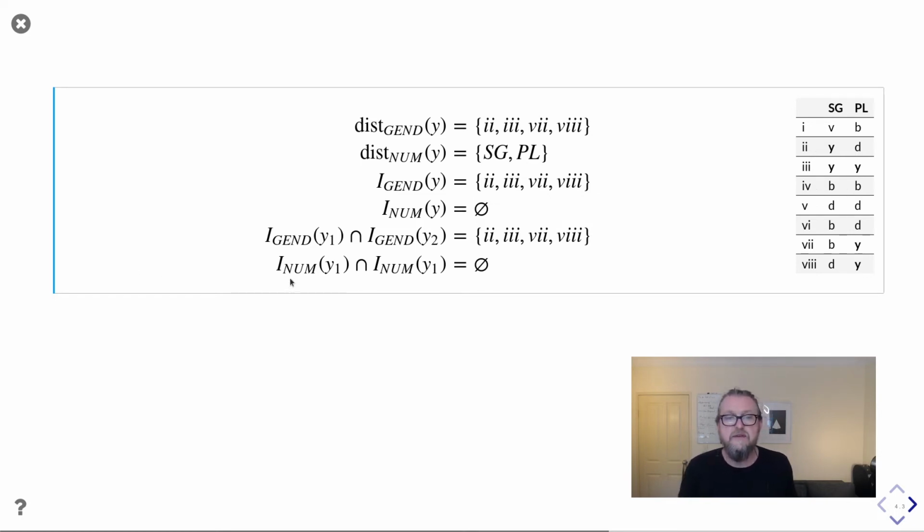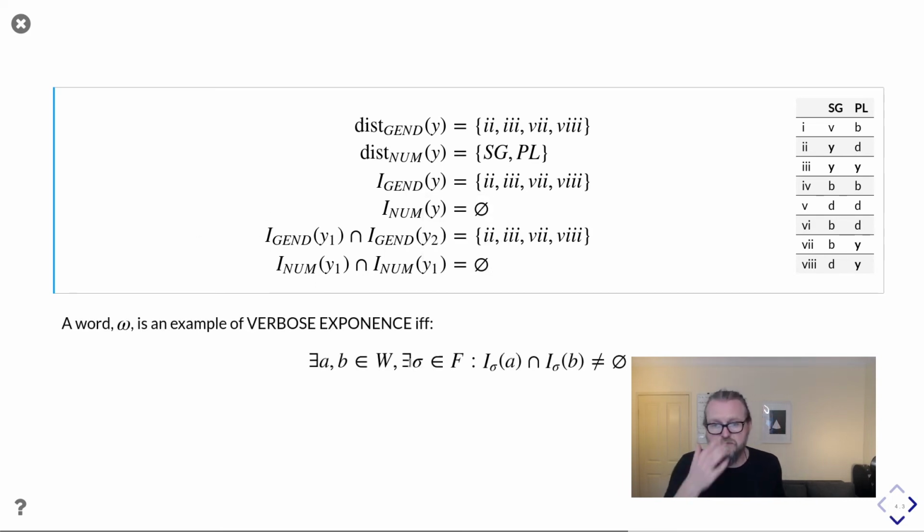So under this set of definitions, remember that there are multiple of these Y's. If they co-occur, the intersection of the information they supply with respect to gender is 2, 3, 7, or 8. But with number, it's nothing, right? So we can take our definition and check, does this match?